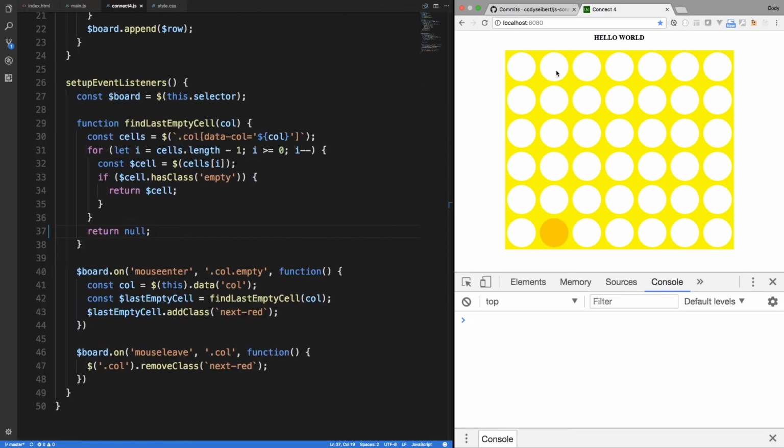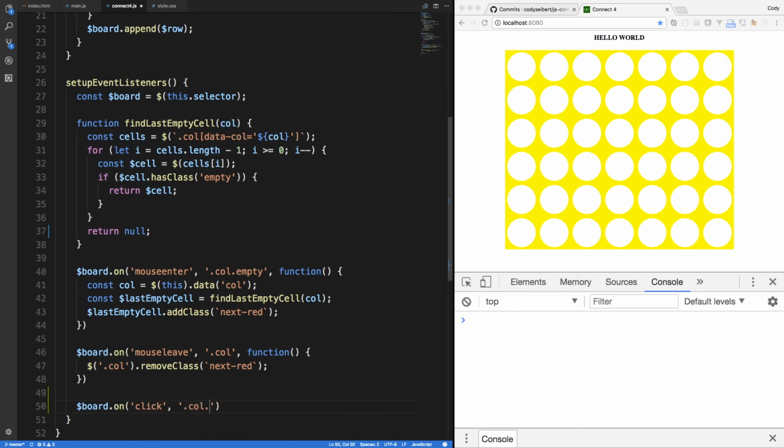So now at this point, what we can do is if we were to click on one of these columns, we want to go ahead and just place a piece in the bottom row or wherever the next, quote unquote, slot should be. So again, we could just add another listener, which is going to be unassigned board on click.